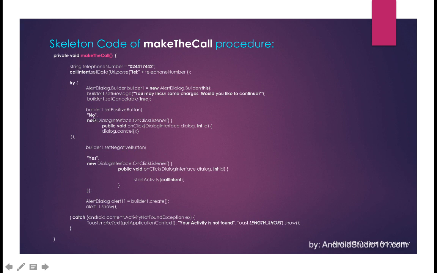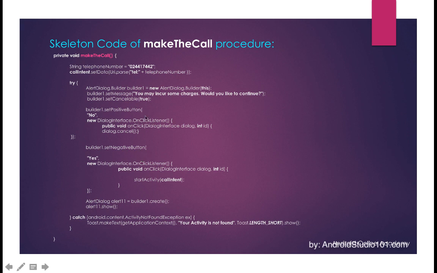positive button as no, because the problem with Android Studio is that it puts the negative button on the left, and most users are used to having the yes on the left instead of the right.